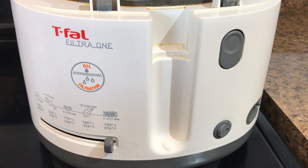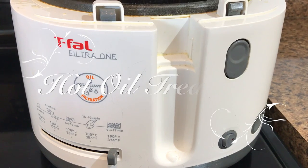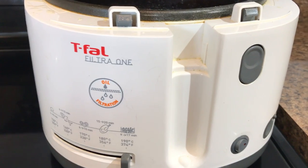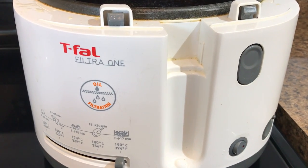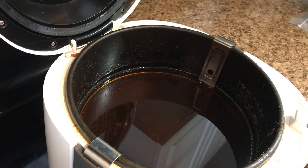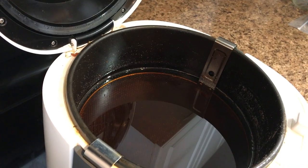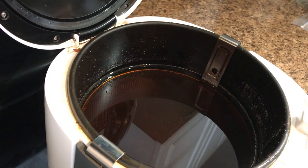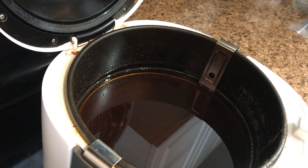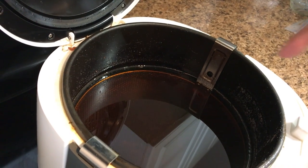For making the tortilla chips, I'm gonna be using the deep fryer. It's a good idea to use a hot temperature — I'm gonna be using 190 degrees Celsius in order to get the right texture and color for these chips. Normally I would check the temperature with a thermometer, but unfortunately I don't have one. You really can't see how hot it is, but I'm gonna put my hand in briefly, and it'll give me an idea. If it burns really fast, then I know it's at the temperature I want.